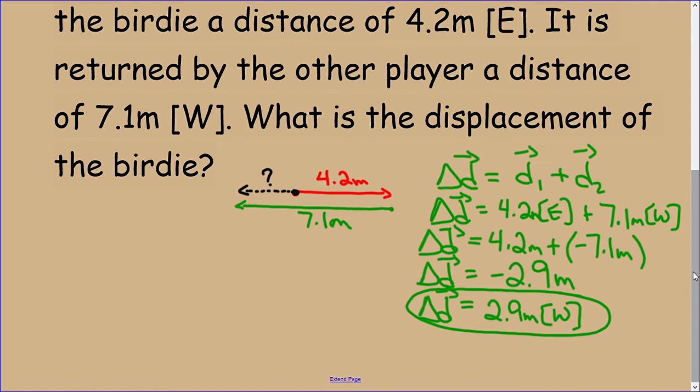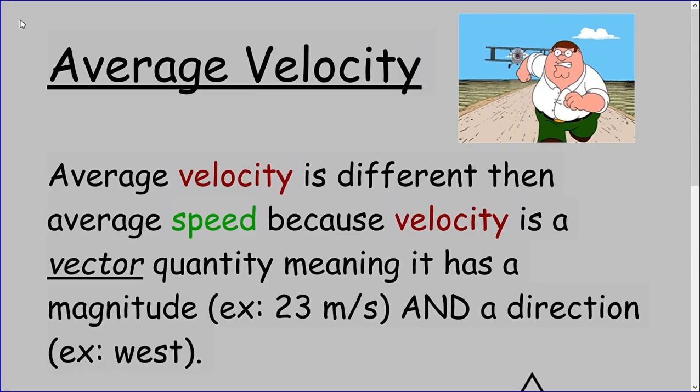Okay, so if you measure out our dotted line over here and measure yours on your page, hopefully you get something along the lines that's really close to 2.9 centimeters. That would kind of tell you that you're on the right track. We can also take a look at average velocity.